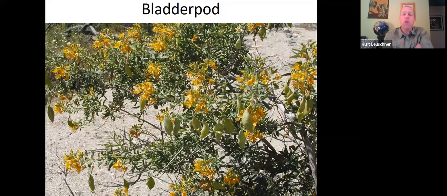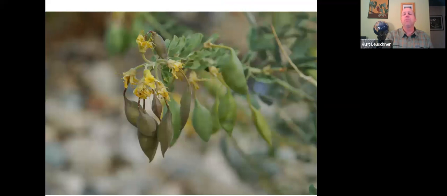Wild heliotrope. We'll also see bladderpod, if not Saturday, then on Sunday. It's another one of these tropical kind of ice age relics, you might say. It's a tropical family, the caper family, and it smells and tastes like pepper. And so we'll be smelling this plant when we find one, and you will agree that it's got a very peppery flavor to it. And the seeds are encased in these bladder pods, hence the name bladderpod. And it blooms yellow. So it's a really interesting shrub. Here's a close-up look at some of the pods.